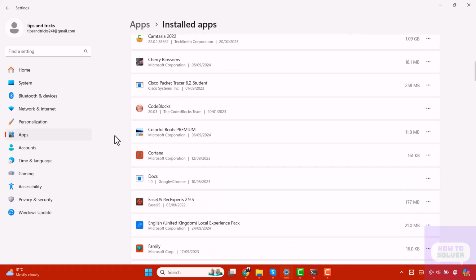If you want to uninstall apps from your device, you just have to click on these three dots. Here you can see the option to uninstall. You just have to click on this. I don't want to uninstall this app, that's why I'm not clicking on this. So this is how you can uninstall apps from your laptop.